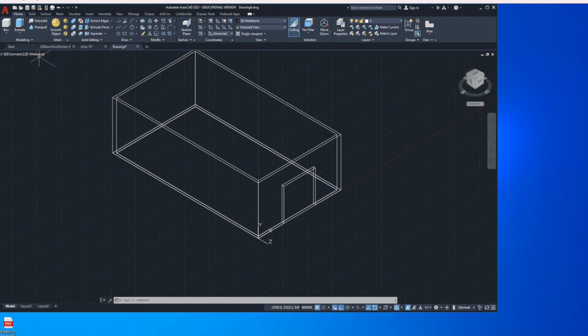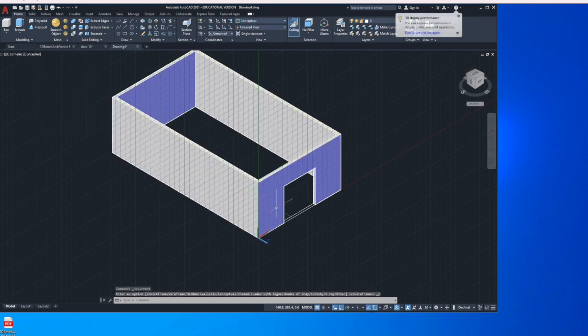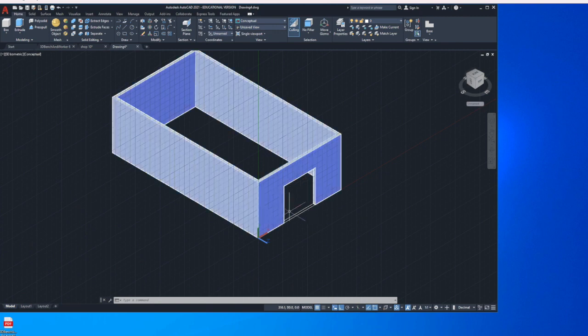So now let's go back and go to the conceptual view and see how that looks. Great. Okay, so there's my walls with the door in it. So the next thing we're going to do is go ahead and make our conveyor. Now it'll probably be easier if I hide the building so it's not interfering with my conveyor. So that means I should put it in a separate layer, and I probably should have created my layers before I started, but I can still do it after the fact.